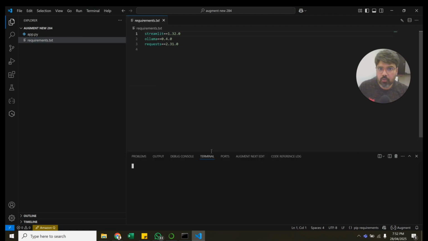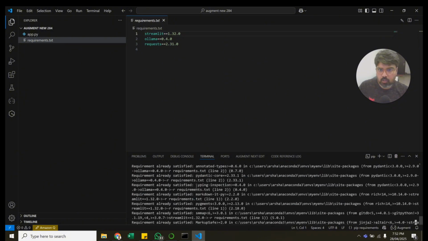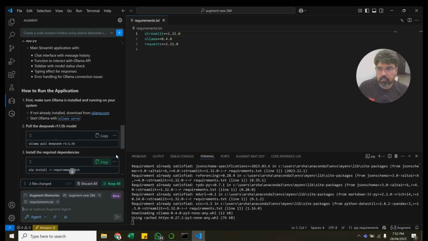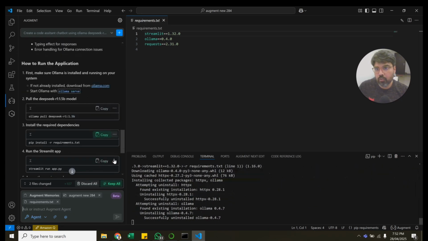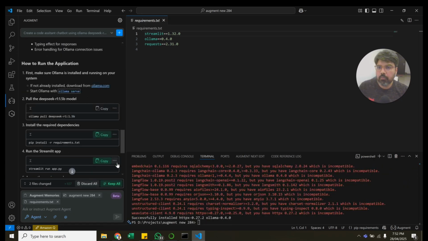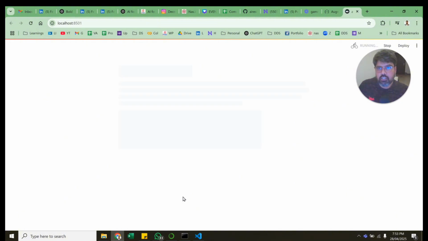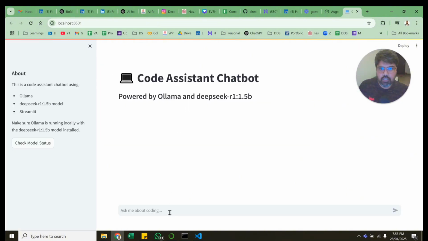Then I go to run a new terminal. Then I go here to pip install -r requirements, so it is installing everything. Then I will go to Augment. It is giving me step by step instructions. Even if you don't know all these things, it is going to tell you what you need to do. So now I will just clean this up for the users to know how it is working, then Control V, and the magic is done. So we have our app running.